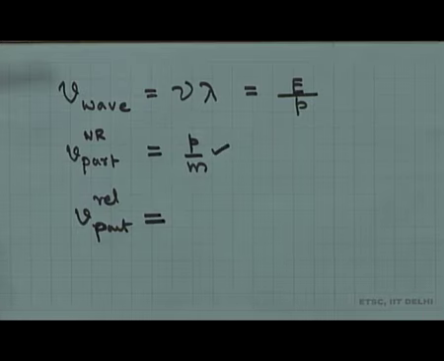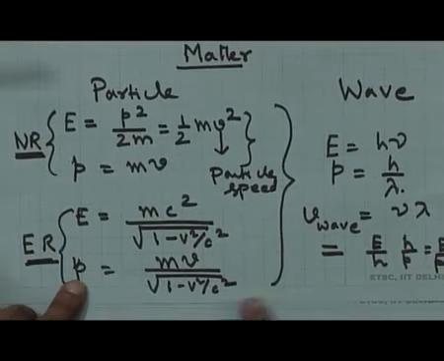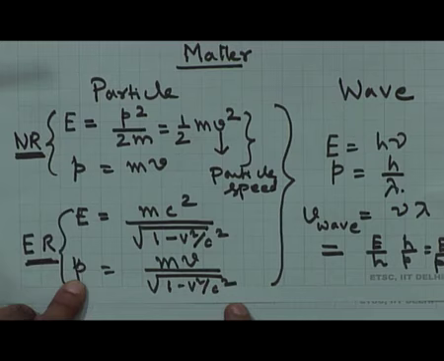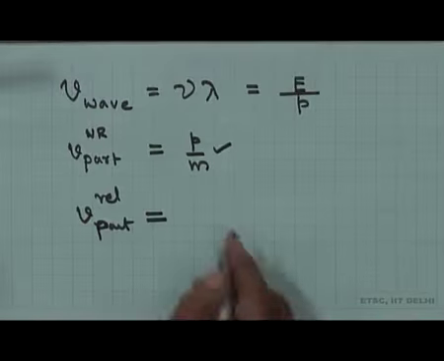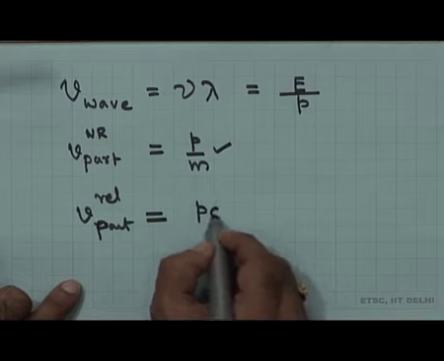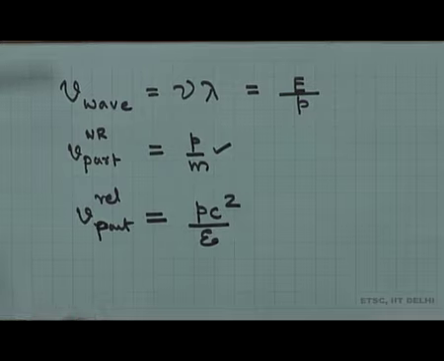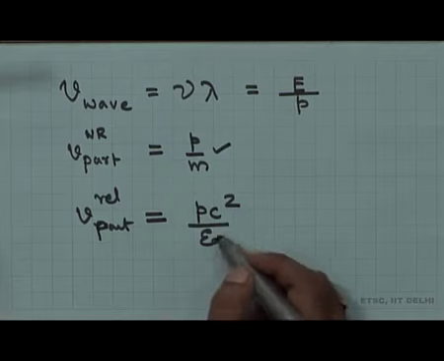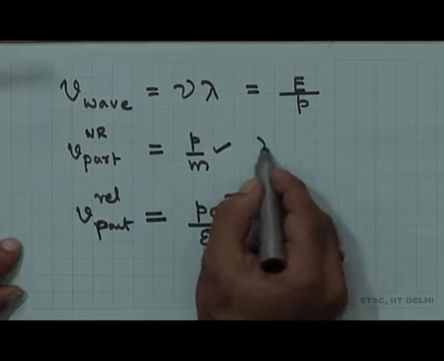Let me show you the thing again. What I will do is multiply p by c squared and divide by E. So, this is nothing but p into c squared divided by E, which has the correct dimension of speed. Because please remember, E by p itself was speed, p by E is 1 over speed, and speed squared divided by speed is speed. These are the expressions that we are going to get.